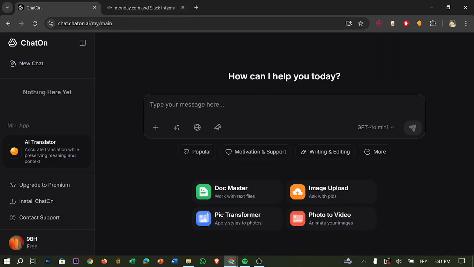So if you work with teams in 2026, using Claude inside Slack is one of the smartest ways to automate communication, summarize conversations, and speed up workflows. Turn Slack into an AI assistant, automate summaries, replies, and analysis, improve productivity across teams. In this guide, I will show you step by step how to use Claude with Slack in 2026 cleanly, correctly, and like a pro. So first thing first, choose your integration method.